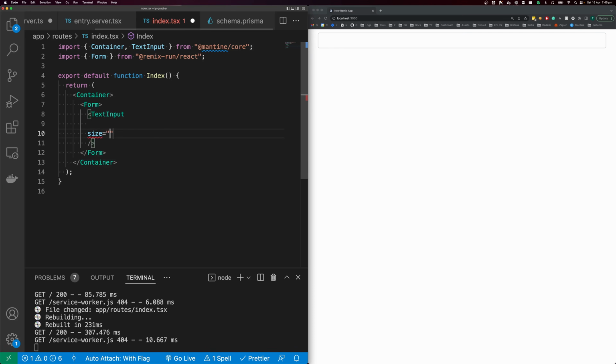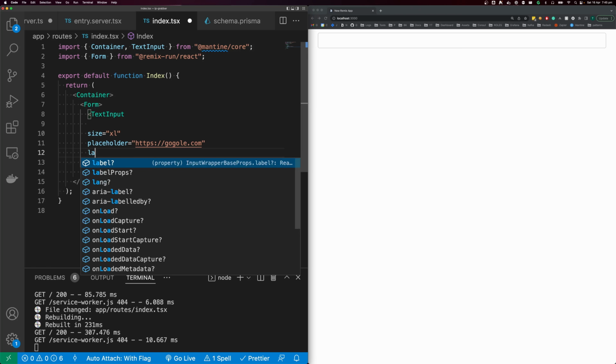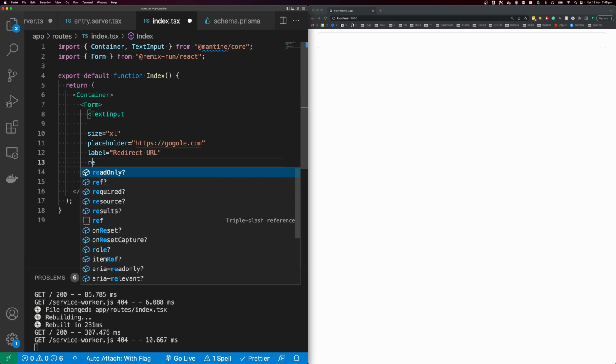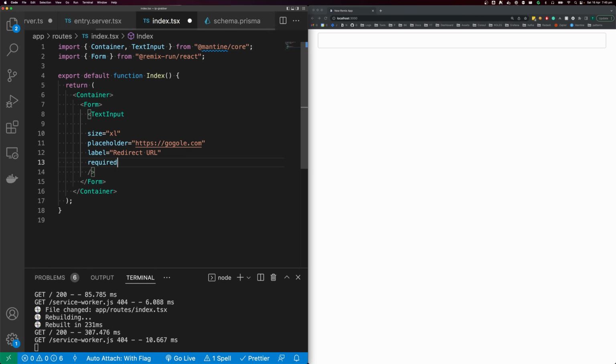I'm going to say the size is XL. The placeholder is going to be https:/google.com. The label is going to be redirect URL. I'm going to say this is required. The name is going to be redirect URL.